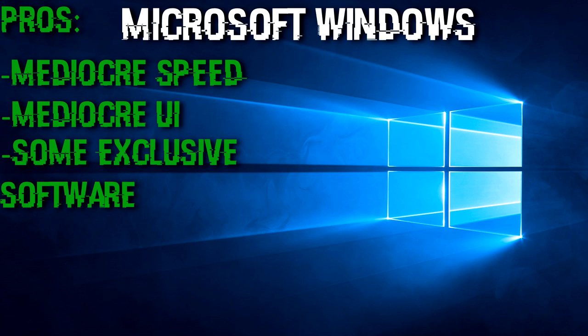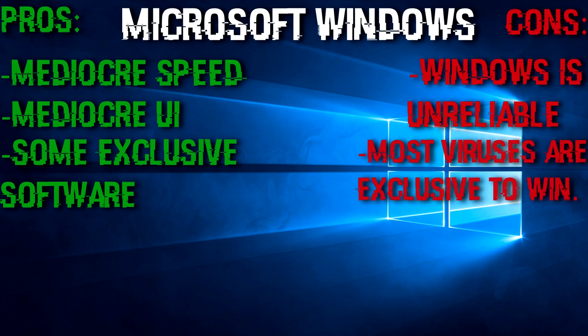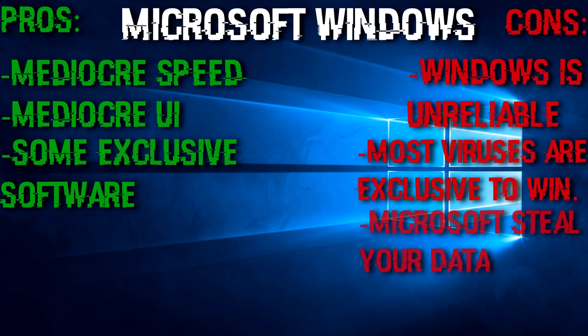I wonder why. Cons. Windows, especially 10, is quite unreliable. For us, it crashes every couple of days at best, which, if you've seen my Twitter rants, is really annoying. Most of the viruses just cannot be run on macOS or Linux-based systems. Only Windows will be infected with every virus on the deep web. Microsoft steals your data. No matter your reason, if you want to stay anonymous, it's quite a problem when somebody watches, logs, and sells all your interests and actions at any possible chance.